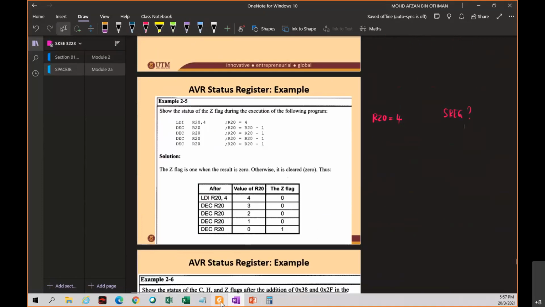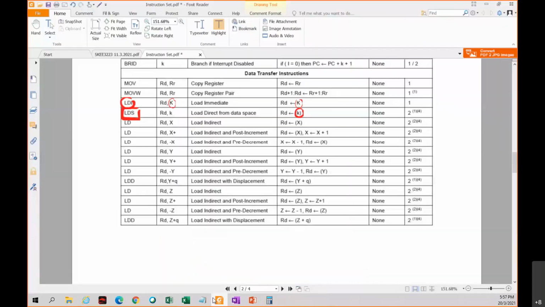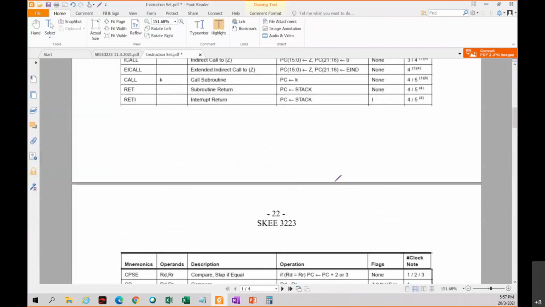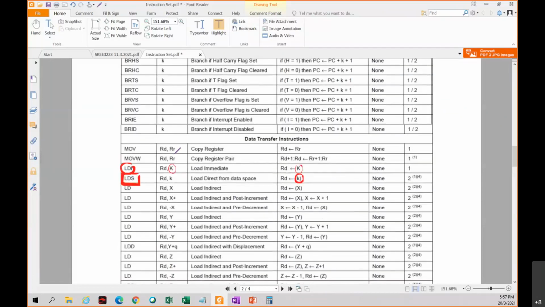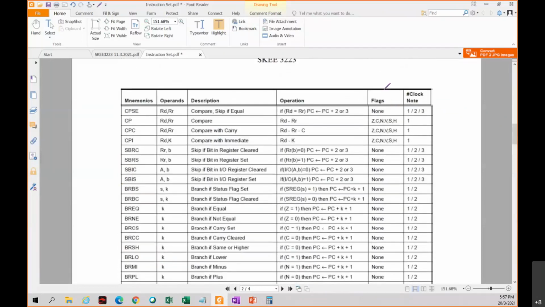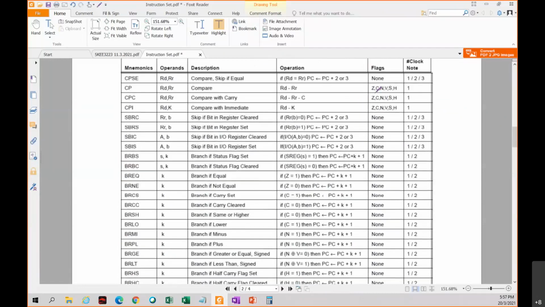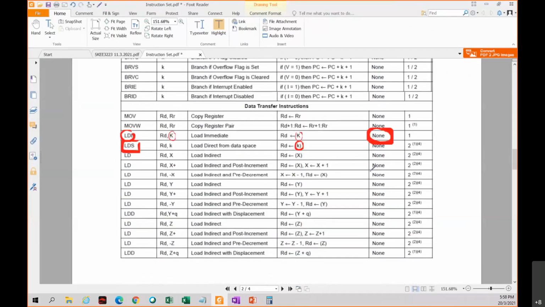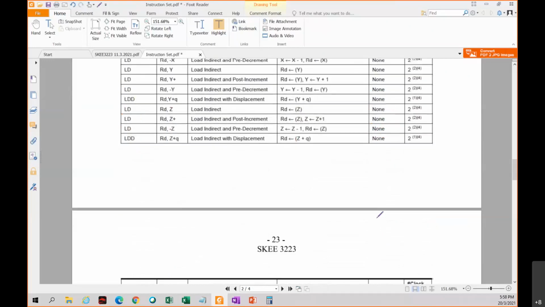Okay, kita boleh tengok pada kita punya instruction set summary. Okay, LDI. Mana kita punya LDI? LDI. So you see here, this LDI, kalau kamu tengok dekat belah sini, the second last here is for flags. Okay, kalau kamu tengok LDI, no flag is affected. Okay, status register kamu tidak akan affected. Every time you do the data transfer, data movement, okay, kalau kamu tengok kat sini data movement, none of the status register will be affected.